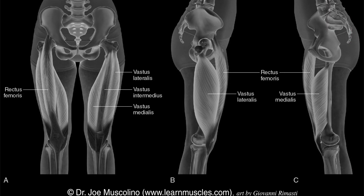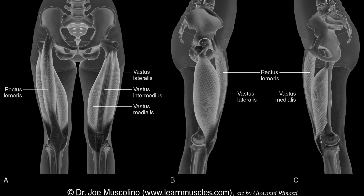Let's get into the anatomy. The quadriceps have four heads: the vastus lateralis, the vastus intermedius, and the vastus medialis. Your fourth head is your rectus femoris. The rectus femoris is the only one of the quadricep heads which attaches at your hip — the other three heads only attach at the knee.